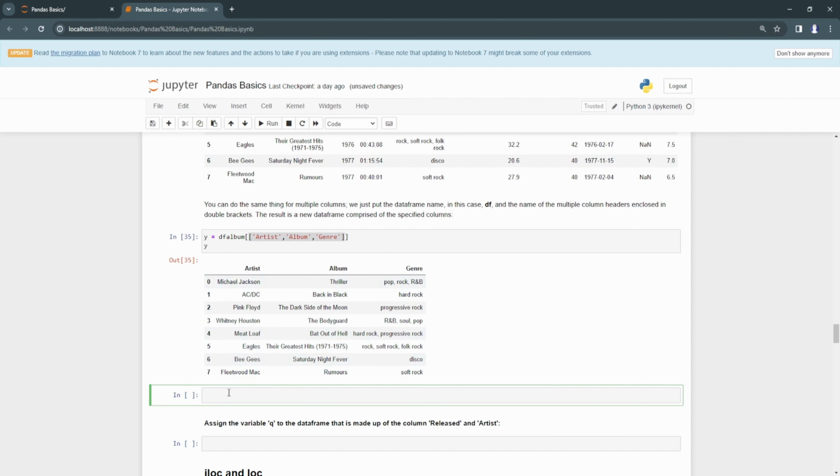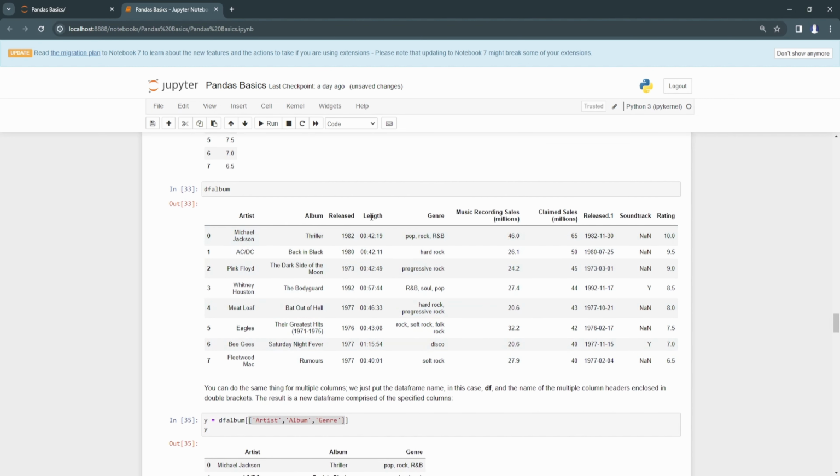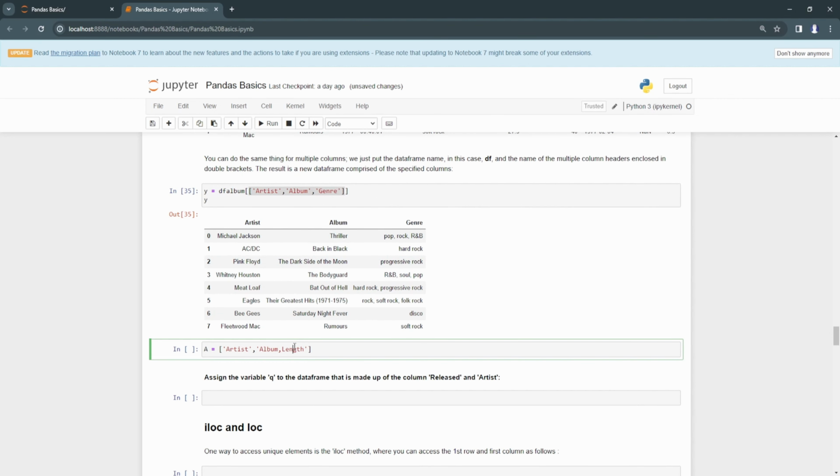Another approach is that, for example, here we have a variable and it contains a list. So this is the variable and it is a type of list and it contains these values, that is artist, album, and length. I hope the spelling is correct. Let me check it here. Right. Okay, and here let me close it inside the bracket.